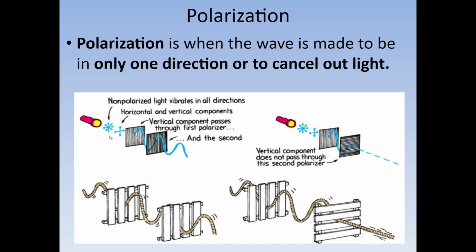So what the lenses will do is they'll cut out that horizontal component, cut out the horizontal to get rid of the glare, and then you only see the image. And that's why you still see things, but it's kind of darker, but it also looks clear. Like I said, if you have polarized lenses, you'll know exactly what I mean. I could show this in class on Wednesday because I have two polarized lenses.